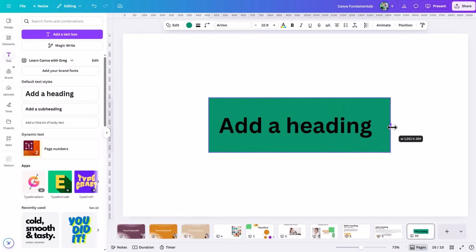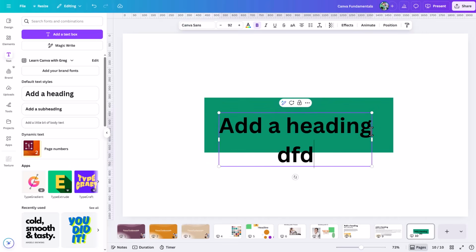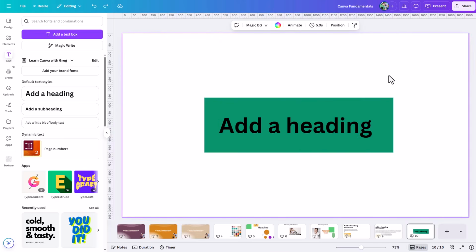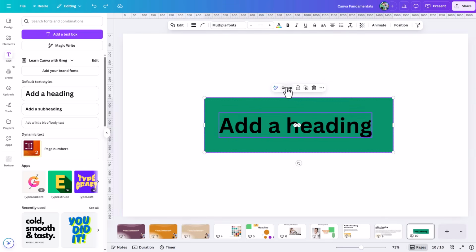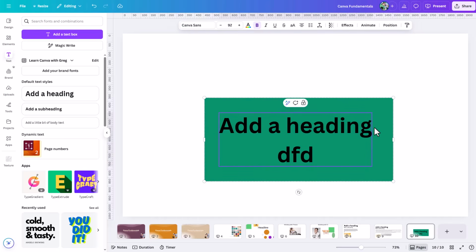Maybe I want this amount of padding on each edge, so a little bit of space here, here, here, and here. Of course, if I came in here and added that second line, what happens? It goes outside the rectangle. We want it to be maintained by this rectangle. So once again, if I were to make use of this grouping option and group things together, I could then change the size of this by adding another line, and we'll notice the text box expands down and still maintains my text within it.